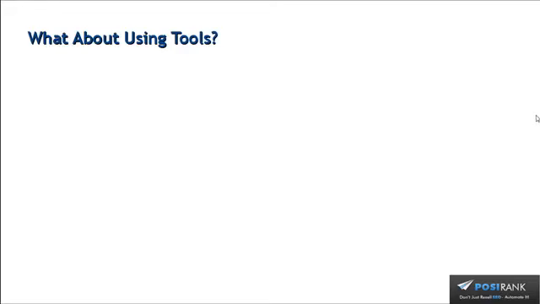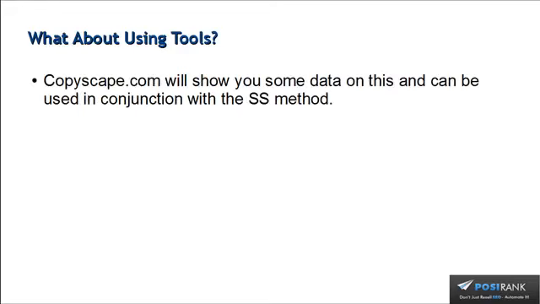Now, carrying on here, what about using tools? How do we automate this or speed this up? Well, Copyscape.com will show you some data on this and can be used in conjunction with the SS method. But tools really aren't going to get this job done. It's got to be done manually.